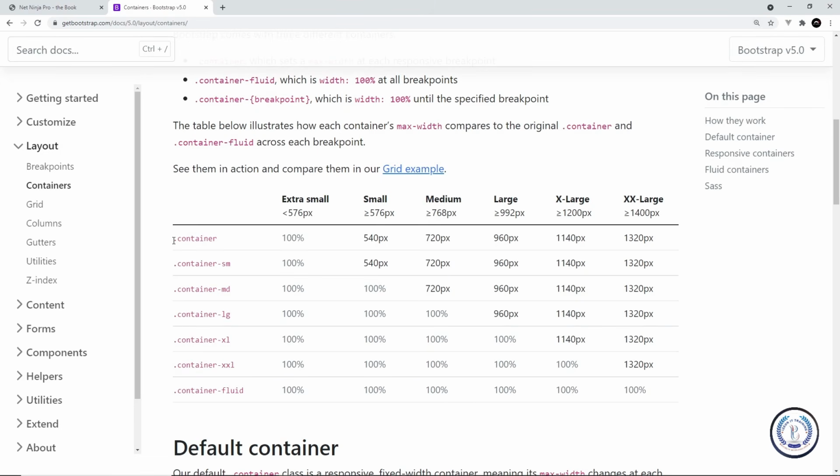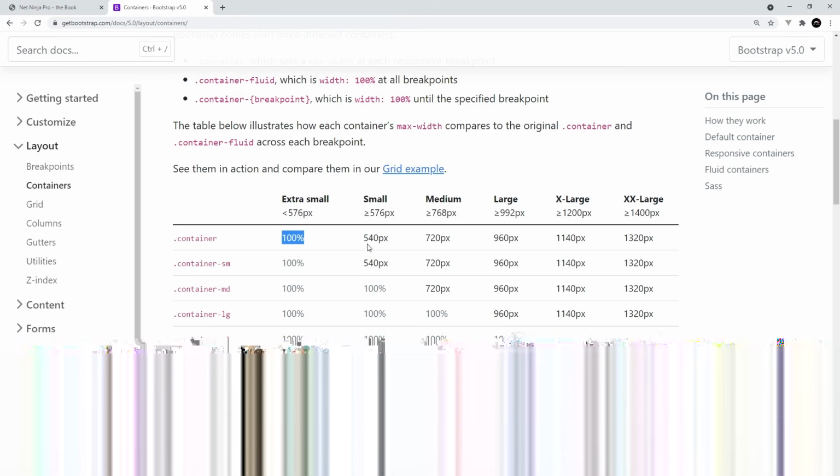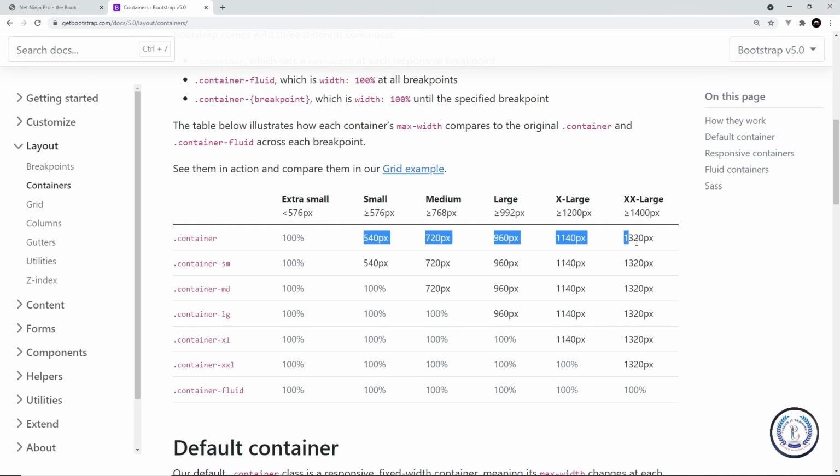So, for example, using the most basic container class, we can see the widths of the container at all of these different screen sizes. For extra small screens like mobiles, it's 100% width. As the screen sizes get larger, the width of the container gets bigger too. The same is true for the other variations. The only difference is that the container remains at 100% width for longer as screen sizes get bigger. For example, the container-lg class maintains 100% screen width until the large breakpoint, at which point it gets a series of different max widths as the screen size increases. So let's give some of these a whirl in our code.